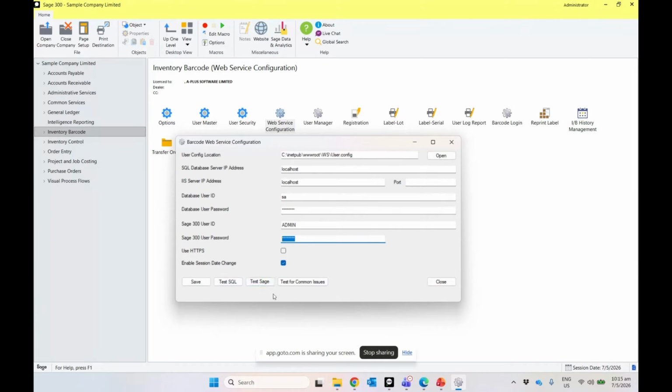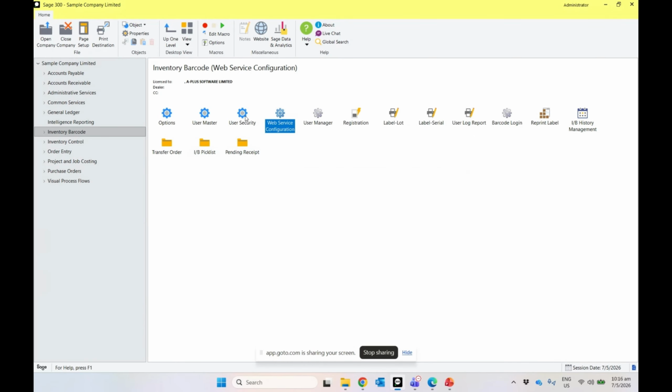and here we have also built in a utility to test for common issues. So just in case you encounter some difficulty in your installation, do run this test for common issues. It will generate a log file. It will try to identify what could be wrong with the setup. You can share this file with us so that we can help you. But essentially, this is all it takes to connect to the web server.